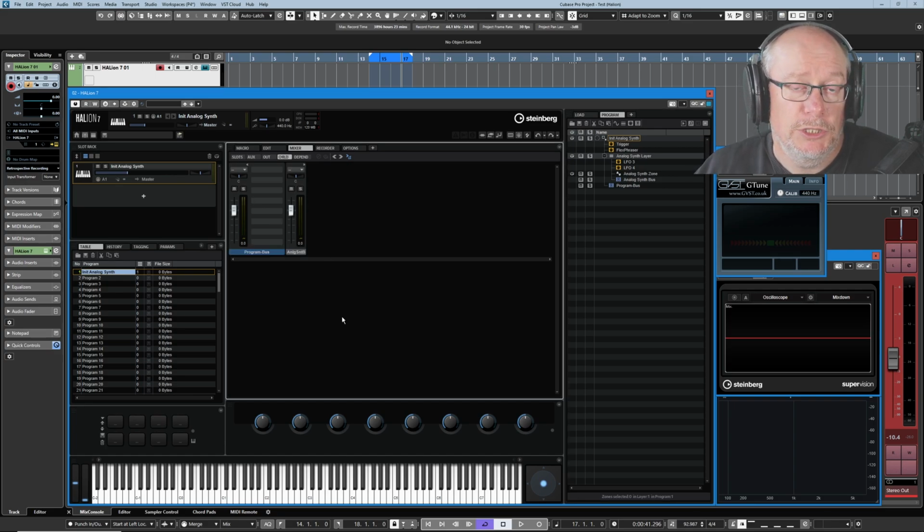The child tab shows you everything at and below your currently selected level. I have the program level selected, so here's the program bus, but also we can see the analog synth bus. It's been abbreviated because the analog synth layer is below the program.